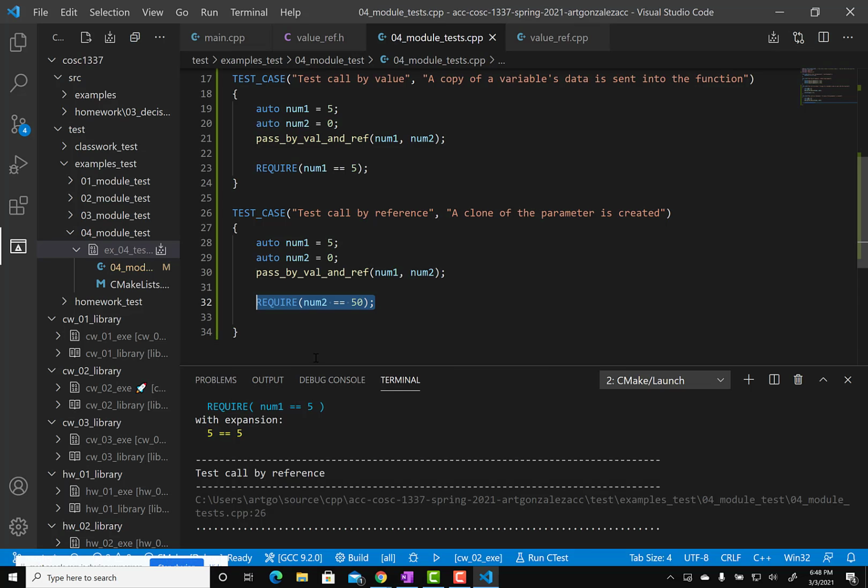So, any questions? Like, why would we do this in functions? Thinking about memory, why would we use reference parameters, and when would we use value parameters?